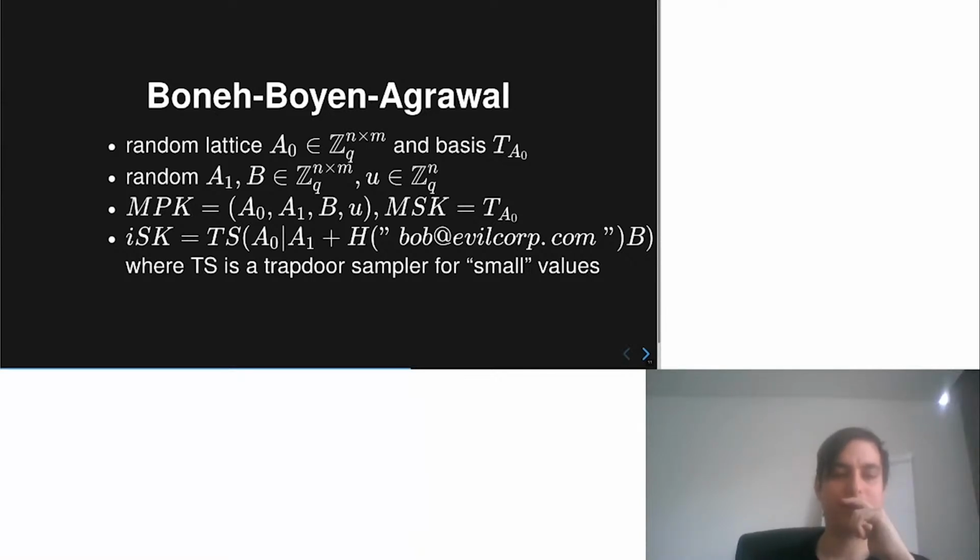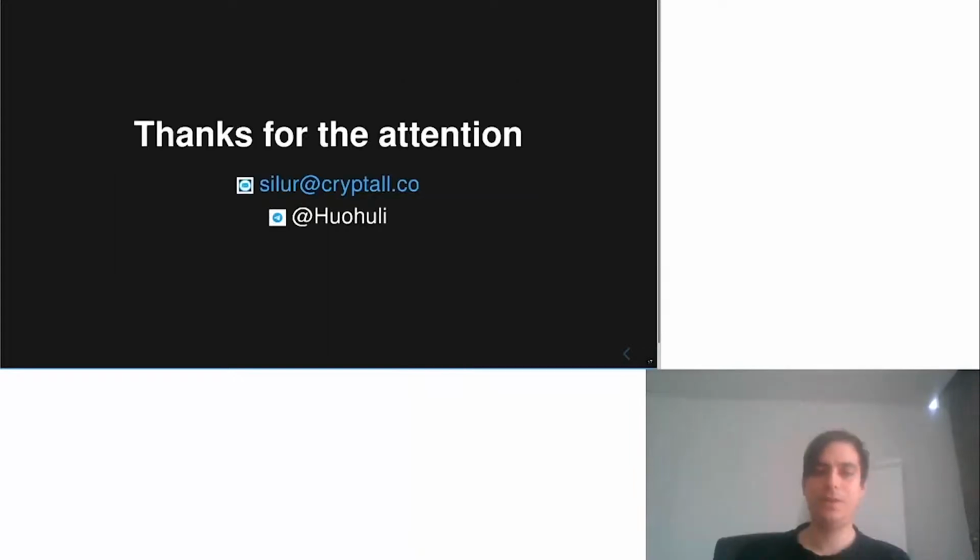For the identity secret key, we also have a trapdoor sampling algorithm which I just replaced with TS here, because the original BBA construction used TS as a basis delegation sampling and the basis delegation problem, but since the original publication there have been many more efficient, smaller and even constant time trapdoor functions on top of lattices with better sampling and shorter vectors.